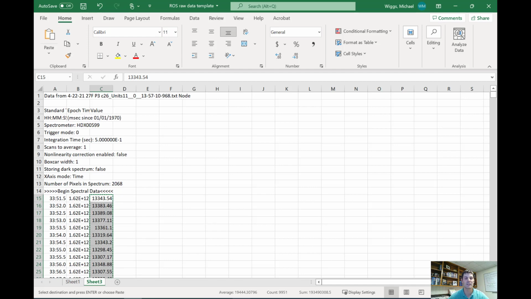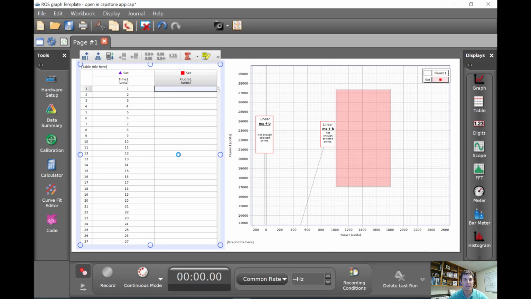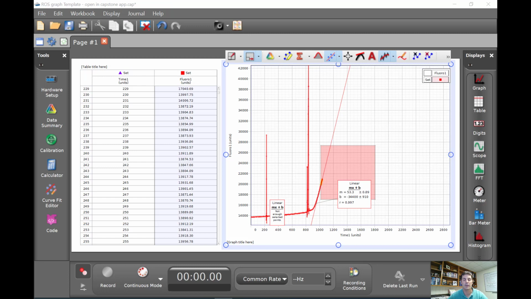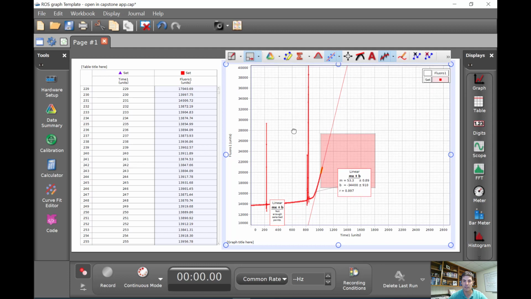So we've copied that entire column, and now we'll move over to our program and we'll paste them. Depending on the speed of your computer, how new it is, and the processing power, this may take a little bit of time. It may take 15 seconds at most, but shouldn't be terribly long. This is, as you can see, one of the longer parts of the actual analysis. Alright, so once you've got everything copy and pasted, you should see a figure that looks something like this.